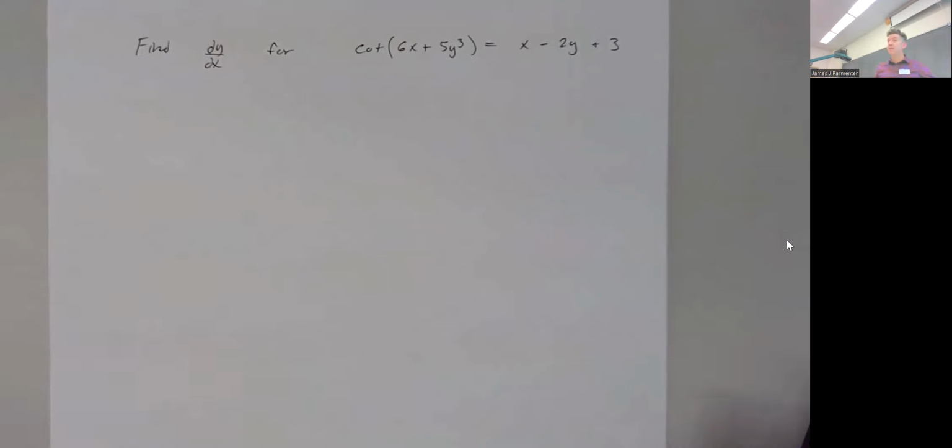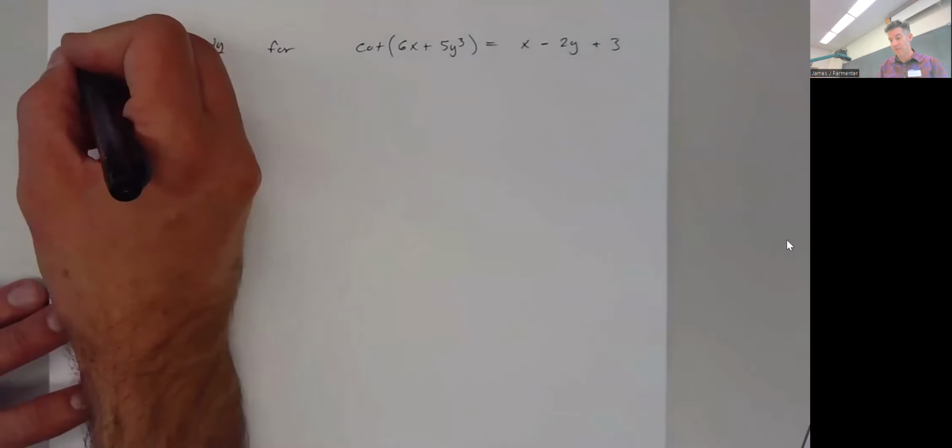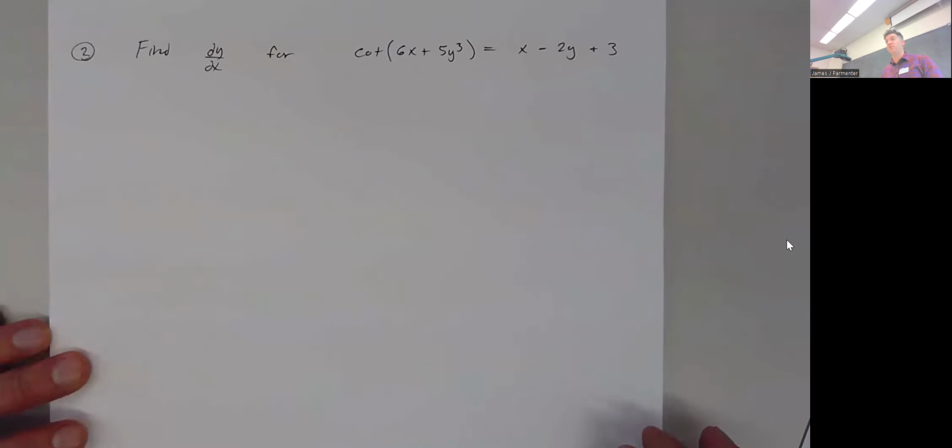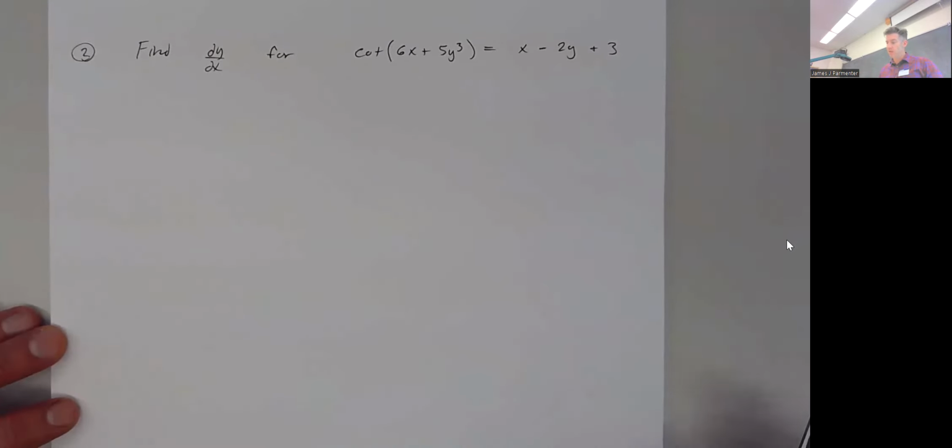This one is not the convenient case like before where we get to plug in the point after we differentiate both sides. They're not asking us to find the slope of a tangent line. They're asking us to find the derivative here. So here we really have to do all the algebra.